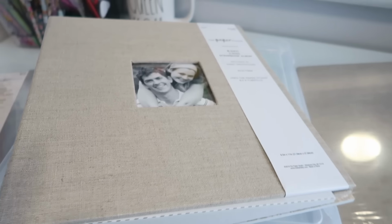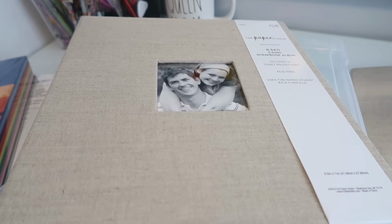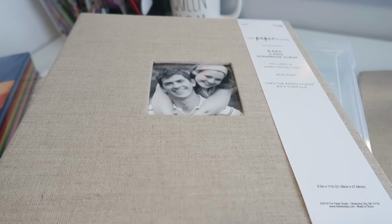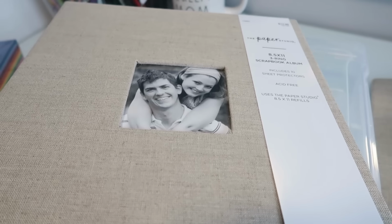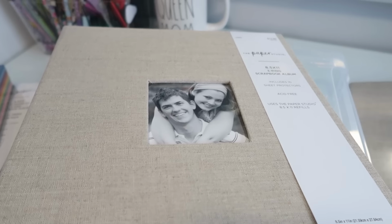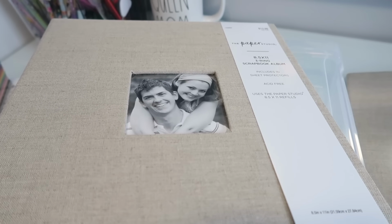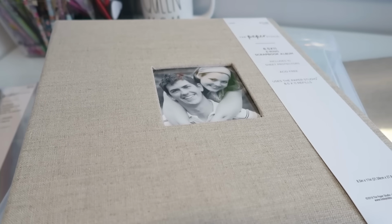I'm really excited to get back into memory keeping. I think that it is so important to leave a legacy for your children. I wish I had something like this from my childhood. My folks really didn't take a lot of pictures, and I think it would have been such a nice thing to have scrapbooks and just my parents' memories of certain events in life and what they were thinking of at the time. And I just think it's really important to leave that legacy for your children.